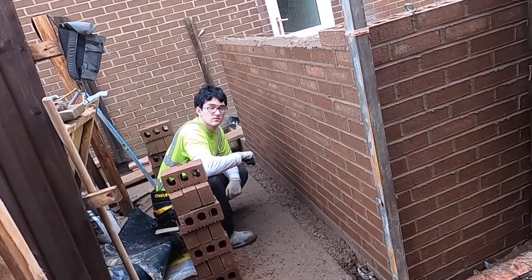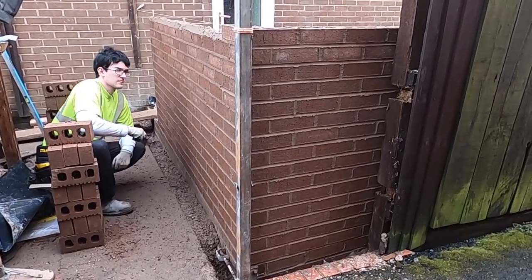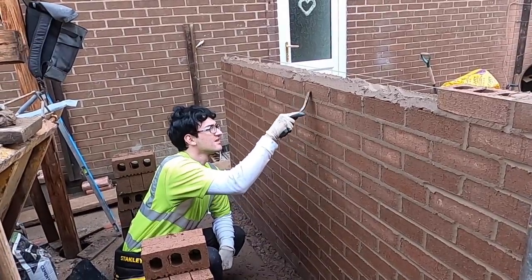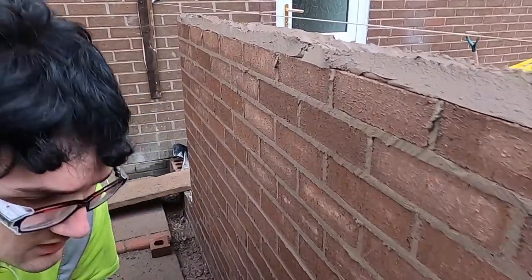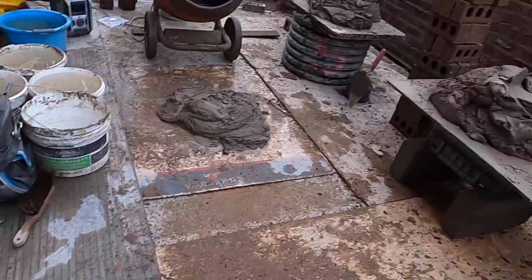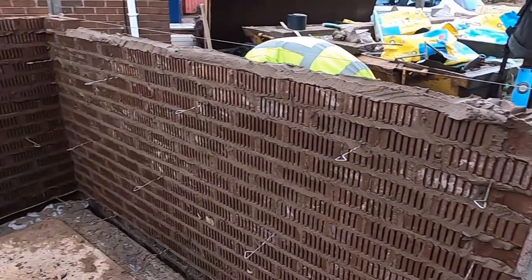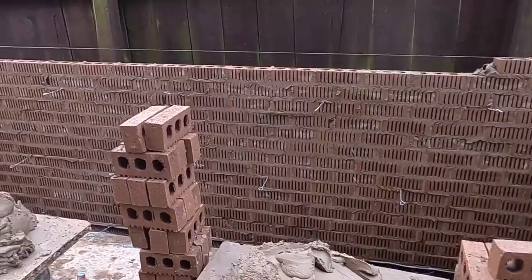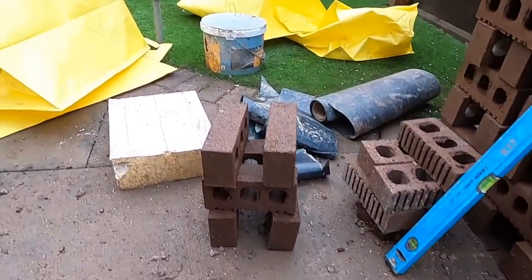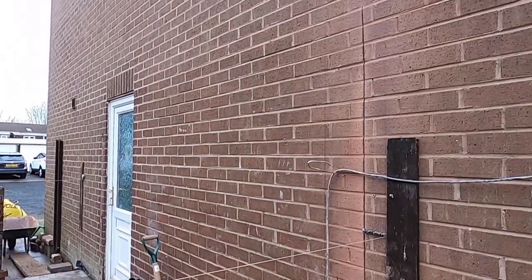Hey, bang on 3 o'clock. So we've got, what are we on there? 15 courses? 15th course now, yeah. Right, Alex just jointing up there. Still got some damp bricks, but they're not too bad. There's our door. Nice straight walls. And then, as we said before, there's just 100 brick in that 3.5 foot pillar, so that'll be going up.